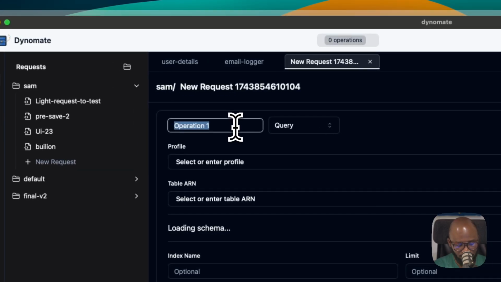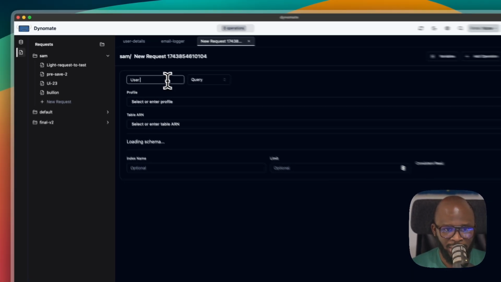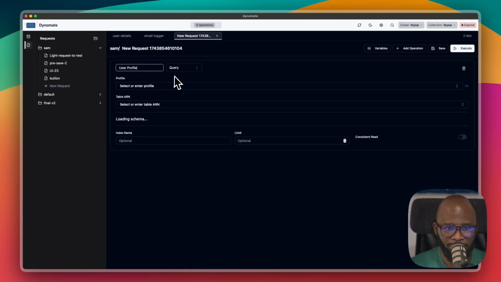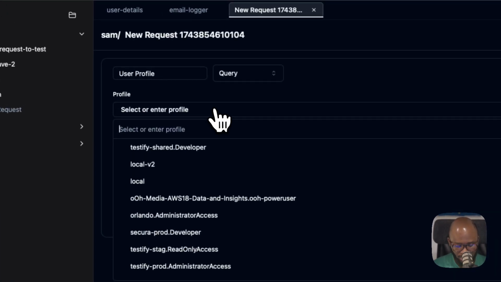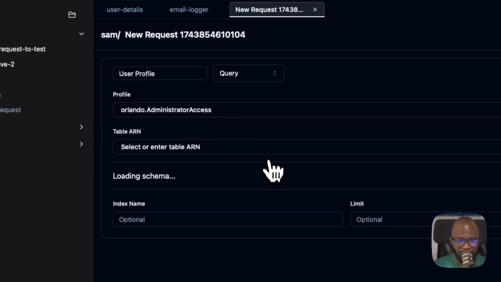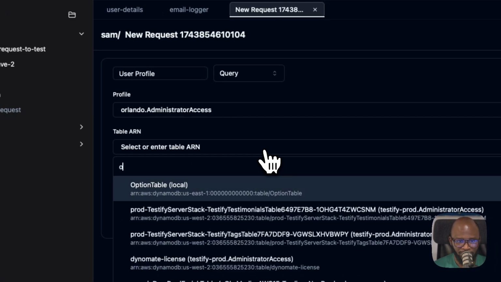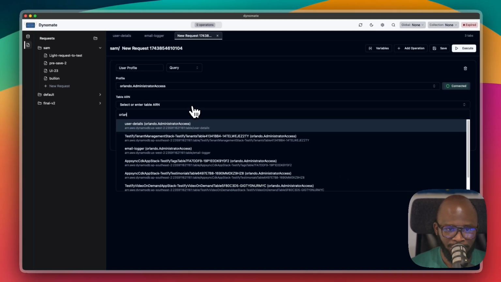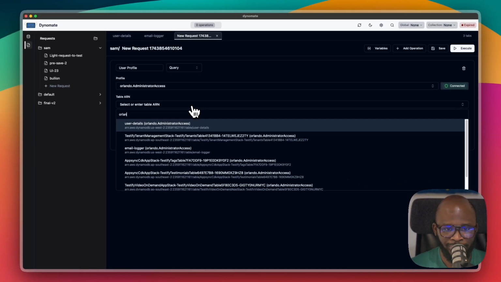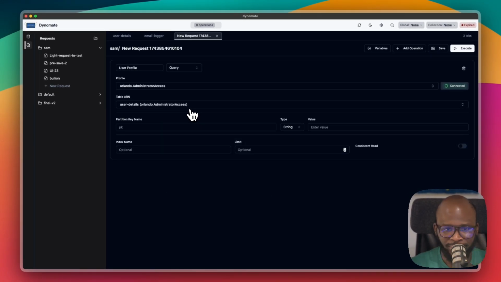So let's just run the same thing we had earlier. So we'll run a user profile query. I use the same thing. And then for the ARN, I will select user details table. So I can just select this table because we've already imported it. If I didn't have the ARN, I could type it in manually.